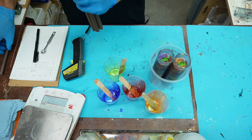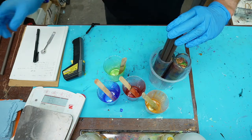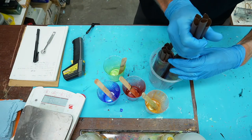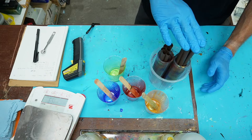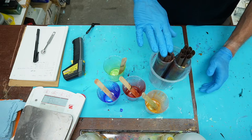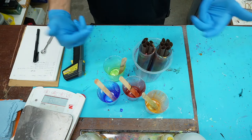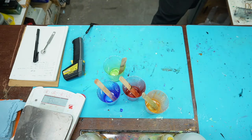Let's see, 1, 2, 3, 4, 5, 6. I don't exactly know how these are going to turn out, but 1, 2, 3, 4, 5, 6, and I'm just pushing them down in there. Gotta watch out, it'll want to overflow a little bit. You don't want to push too hard, or too fast. Okay, we got that one down in. That one's buried. And that's all you got to do. That should mix this stuff up quite a bit and give you some pretty cool looking results.